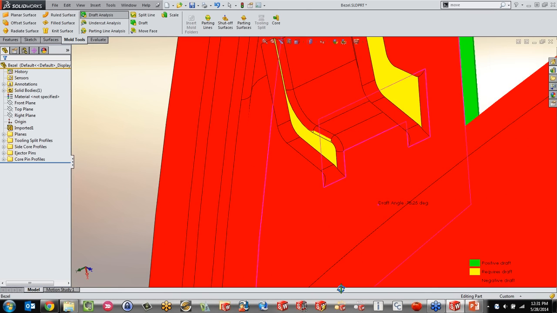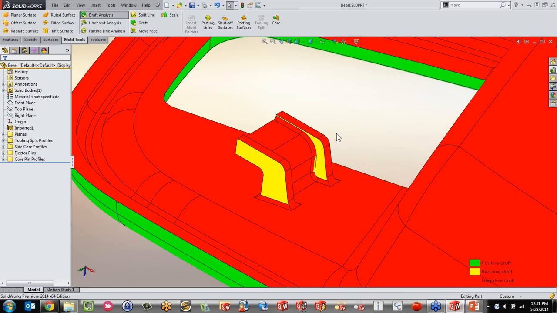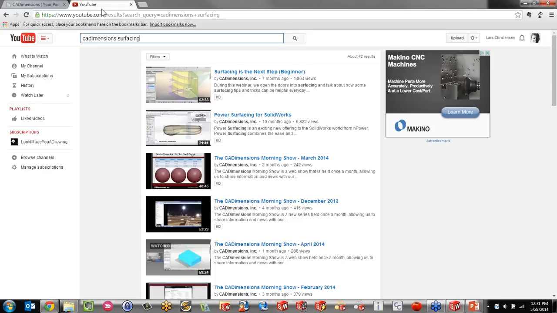We have some fillets that are already there. Don't forget that SOLIDWORKS really does a nice job working with imported geometry, and it has some really nice tools you can use for that. I'm going to go back to my favorite here, the YouTube channel.